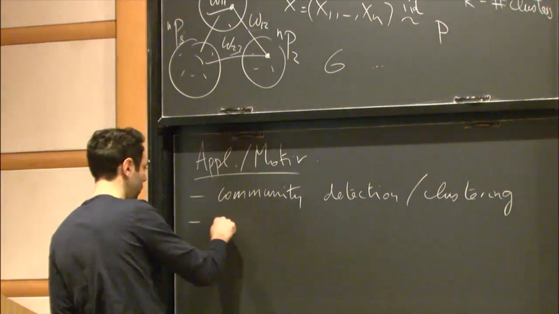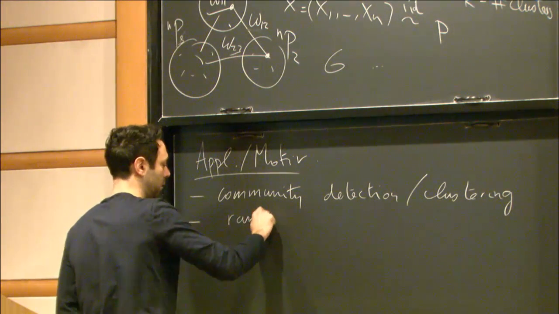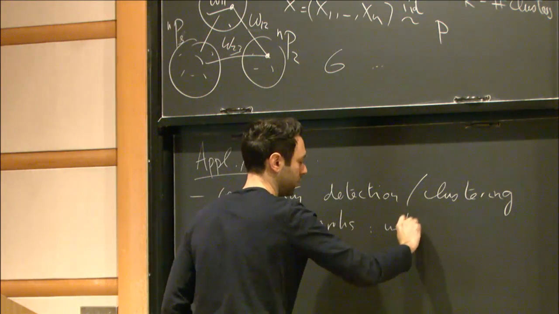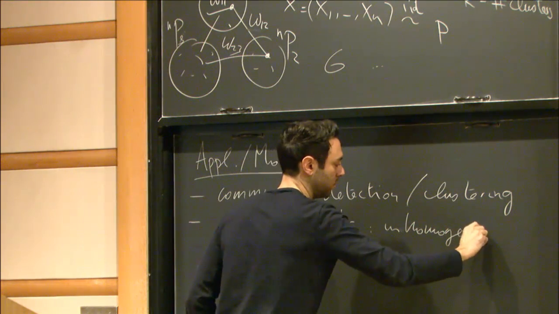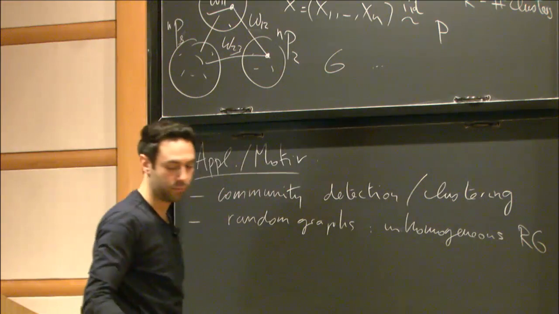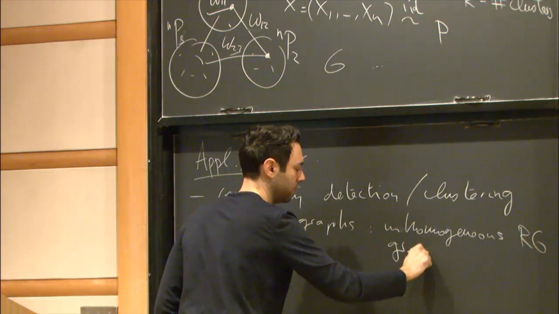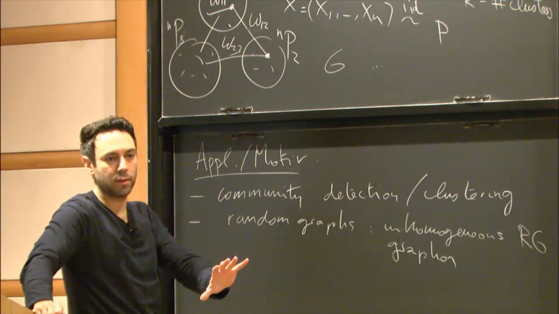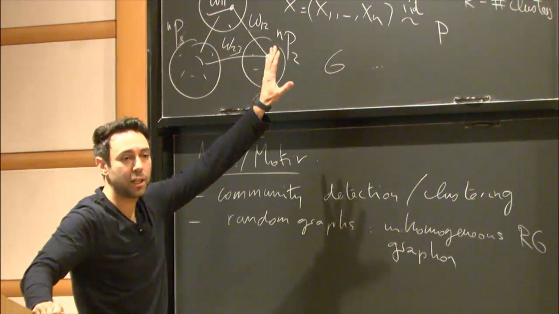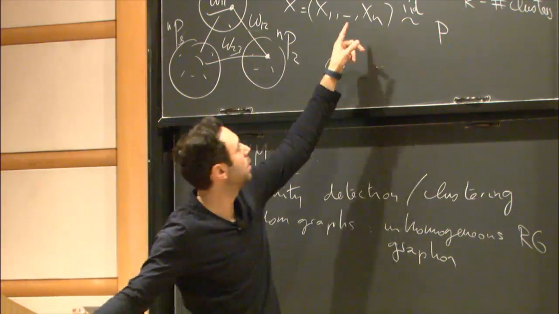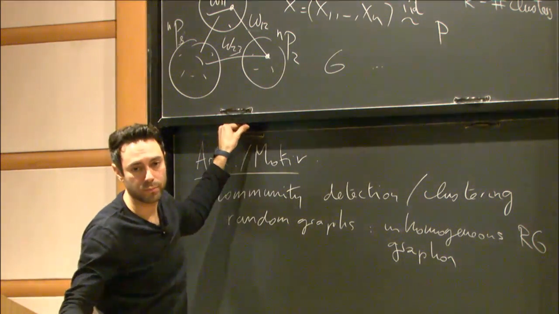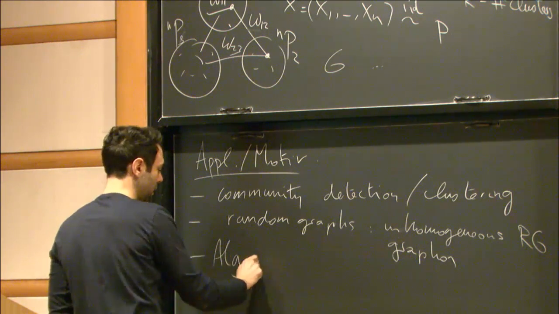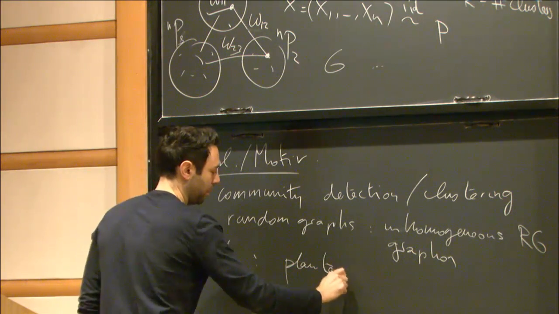And then if you are more in the random graph literature, Bollobás would call this an inhomogeneous random graph. It's also related to what's called graphons. Graphon theory is richer, it's a topological theory, but the limiting objects of sequences of graphs are precisely an extension of block models where instead of having a discrete label for each node, you have a continuous label. And in algorithms or complexity theory, it's basically just the planted partition model.